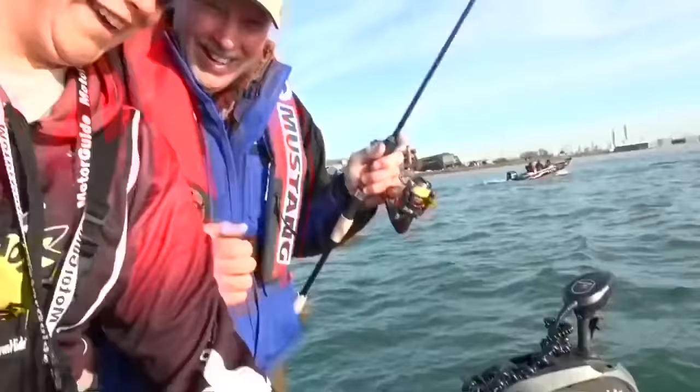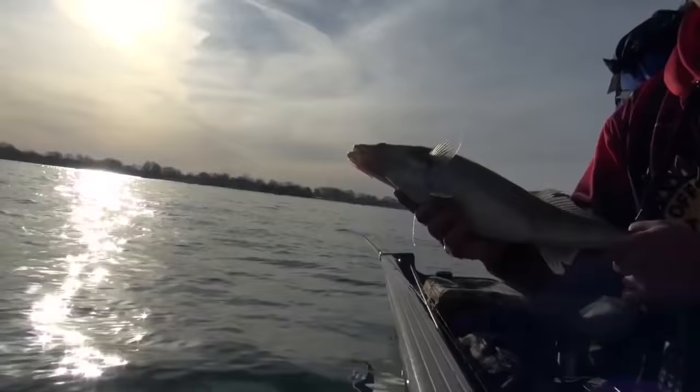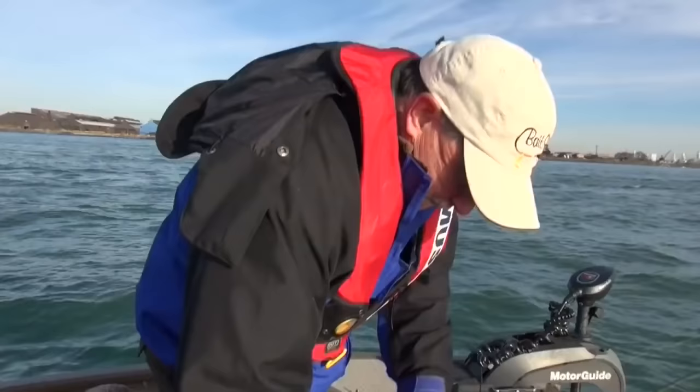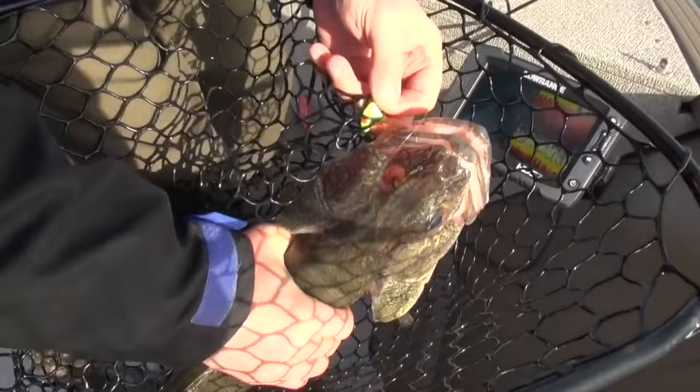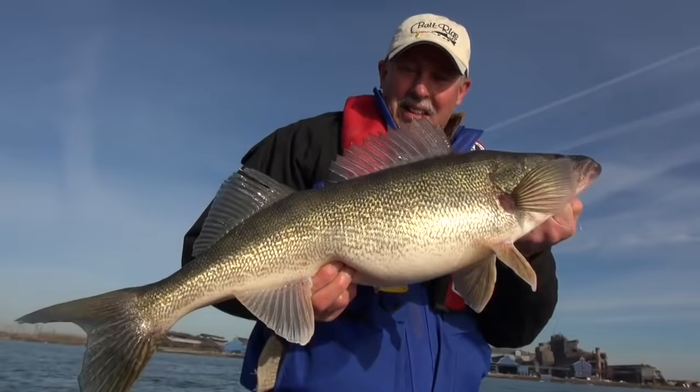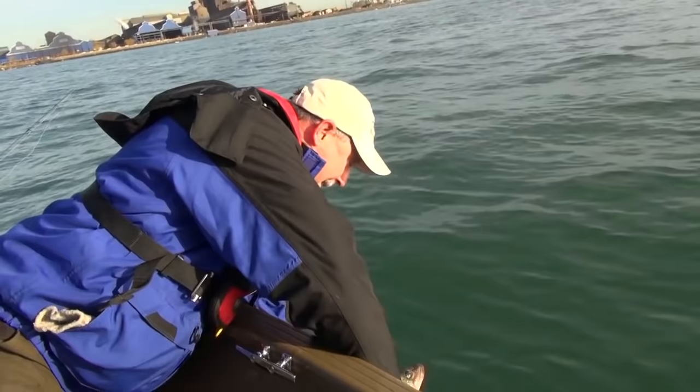That is a beautiful fish. Another great fish. This one isn't as big as my dad's, but we're still sending her back. I was starting to think the kid was going to show me up here today. He's been red hot, and that's kind of how it goes sometimes with jigging. But the old man got even a little bit. That's a beautiful fish, Jake. What a green female — she's going back.